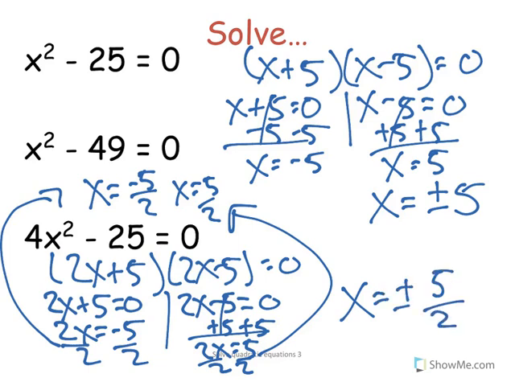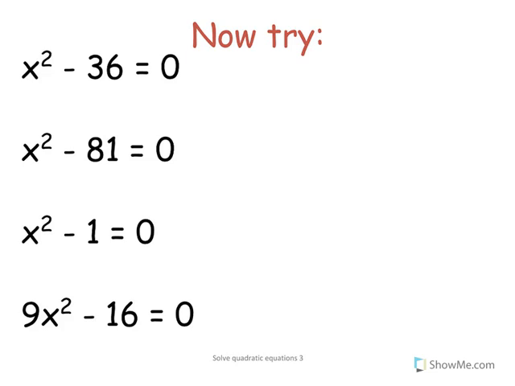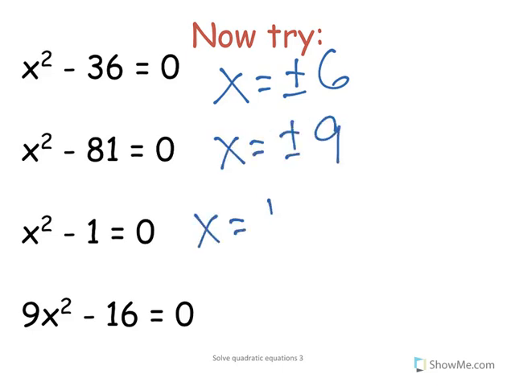This is really a little review of something I touched on at the end of the lesson from 2 days ago, where we were looking at our introduction into solving quadratics by factoring. If you'd like, as a now try, you can do these. These are pretty similar to the last ones. If you want to do it, pause it now, and then we'll come back. I think just putting the roots should probably be okay here. All right, so we should have plus or minus 6, plus or minus 9, plus or minus 1, and then plus or minus 4/3.